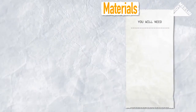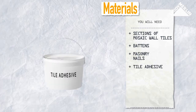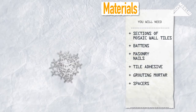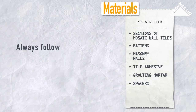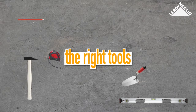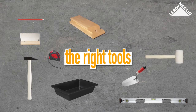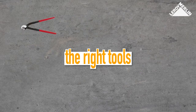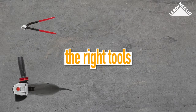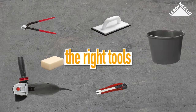You will need: sections of mosaic wall tiles, battens, masonry nails, tile adhesive, grouting mortar, and spacers. You will also need a tape measure, a pencil, a spirit level, a hammer, a trowel, a tray, a notched spatula with five millimeter V-shaped teeth, a tireless float, a rubber mallet, mosaic tile nippers, parrot-nosed pliers, and an angle grinder with a diamond cutting disc, a cutting blade, a foam-back trowel, a sponge, a bucket, and some cloths.